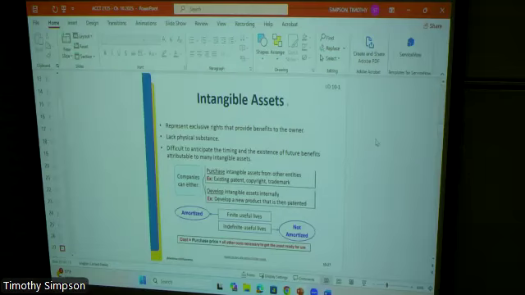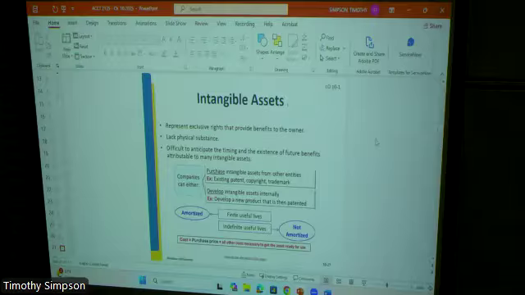But my point is that the patent has value, and it's going to diminish over time, and that diminishment of value is what we refer to as amortization. In fact, a lot of accounting theorists would say amortization is the blanket term for all of these other cost allocation methods that occur over long time periods, whether it's depreciation or depletion.